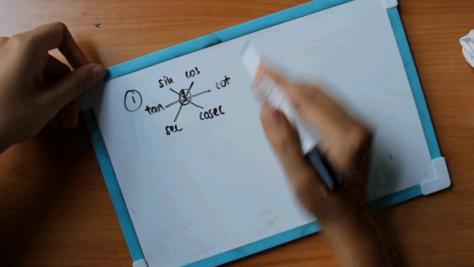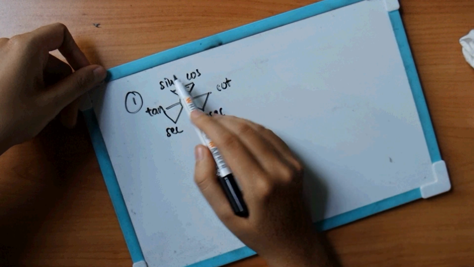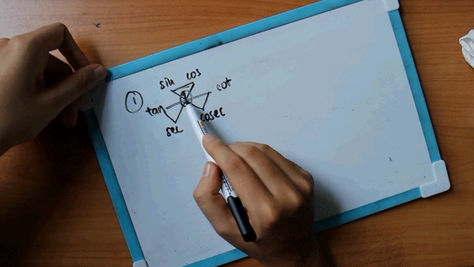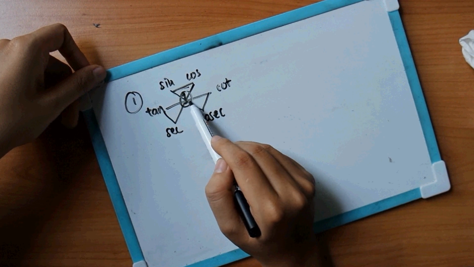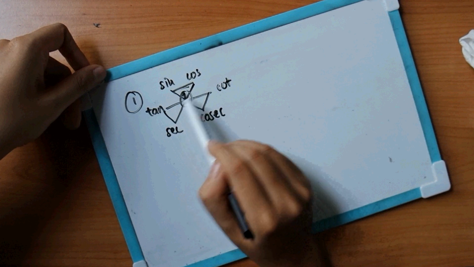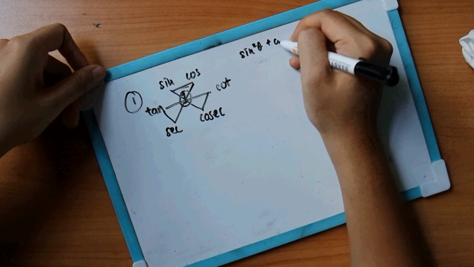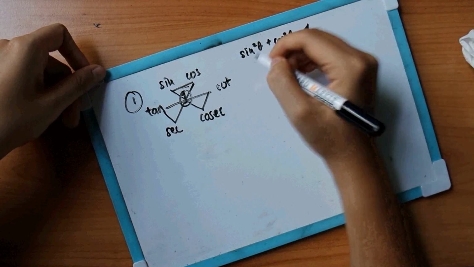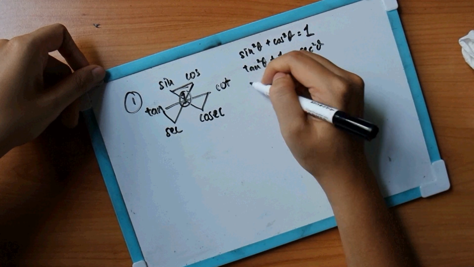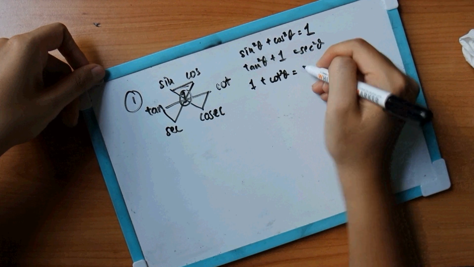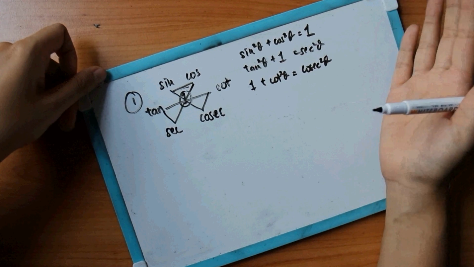Now how to read this? Basically, you just need to look at these mini triangles, okay? So sine square plus cosine square is 1 square. The square of this plus the square of this is the square of this. Same for the others, right? But 1 square is 1, so we can just write it like this. Right? And the next one. Easy and fast, okay? So we're done with this first method.